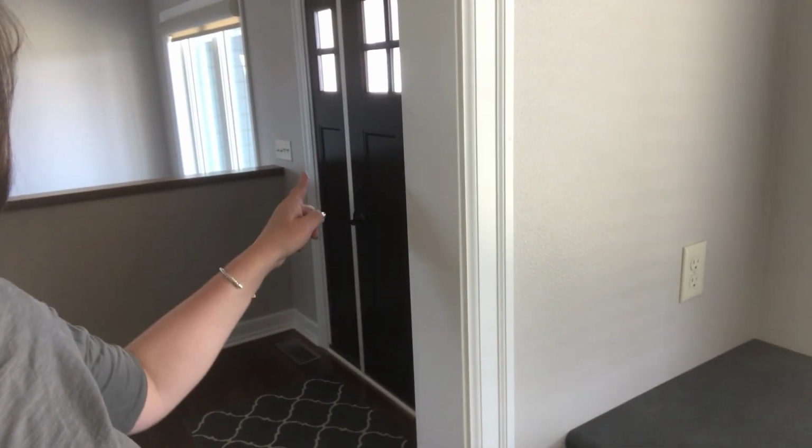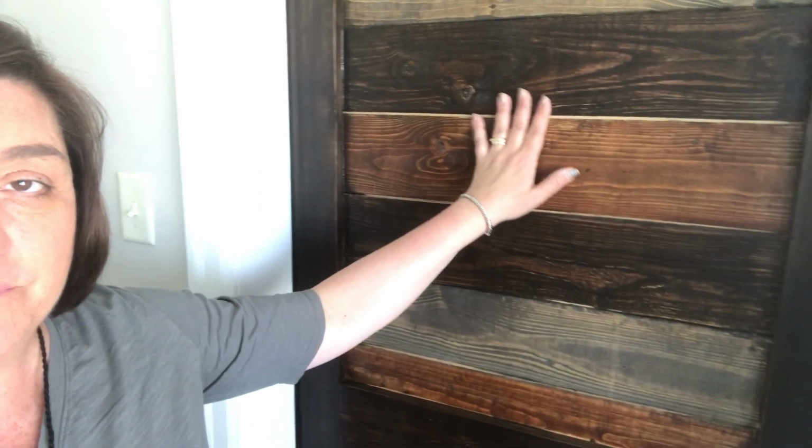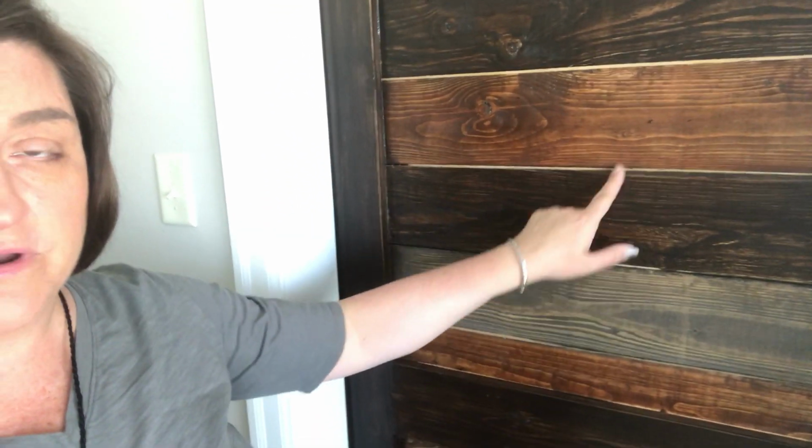Okay, so the laundry room is actually at the front of the house. So if you peek out, that's my front door right there. So I thought, well, if somebody comes and my laundry room's kind of messy, I want a really pretty door to hide it all. Isn't that cool? A gal in Florida made this, and each board, it's reclaimed barn wood, and then each one was planed down and then stained different colors.